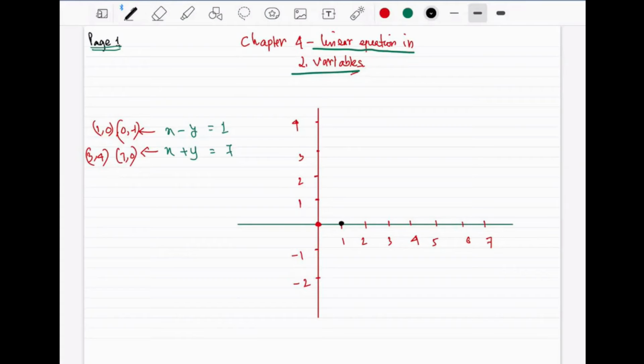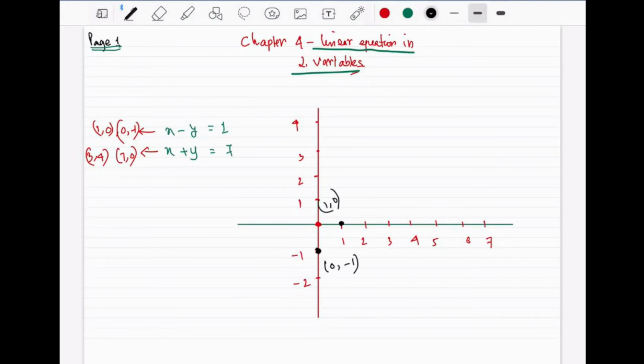What about the other one? What about the 0, minus 1? So 0, minus 1, what are we going to have? In the x-axis, you are not going anywhere because it's 0. 1, 0 is already plotted, right? It's here. What about 0, minus 1? On the x-axis, you are not going anywhere. On the y-axis, you have to go downward 1 point. So here is 0, minus 1. That's it. I'm plotting it here with a black mark. This is 0, minus 1, and this is 1, 0.